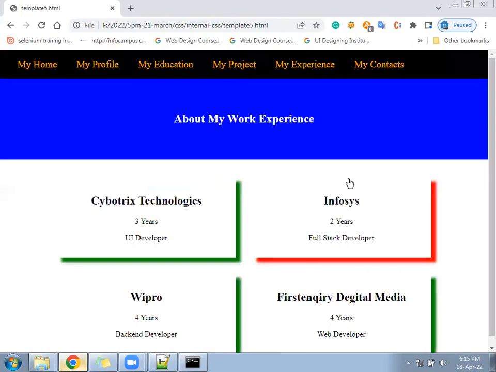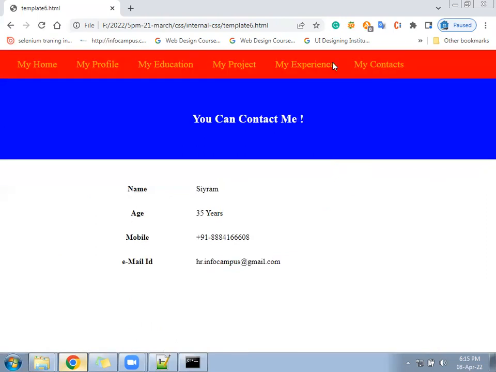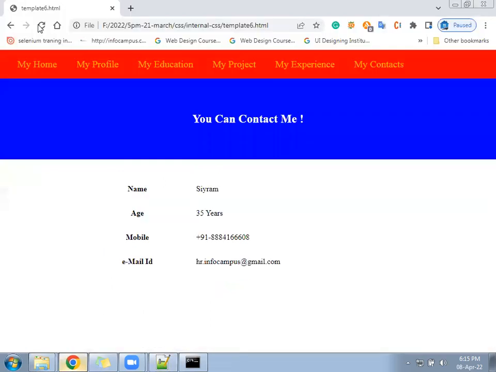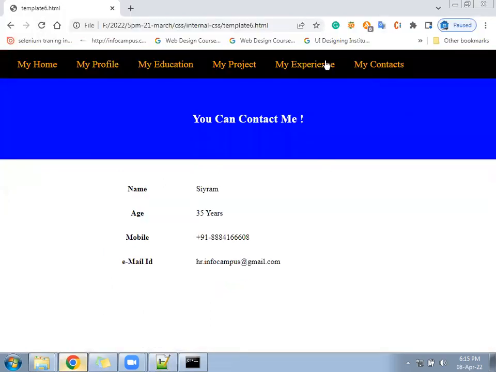Yes. Because for experience page the CSS is different, and for the contact page CSS is different. You have to change in all the files. 2, 3, 4, 5, 6. All the 6 files we have to open and we have to change. Then only it will change. Else it will not reflect all. Okay. So that problem we are going to fix using which method? The next method, that is called external CSS. Okay, external CSS. So external CSS we can see in the next class once all are coming.